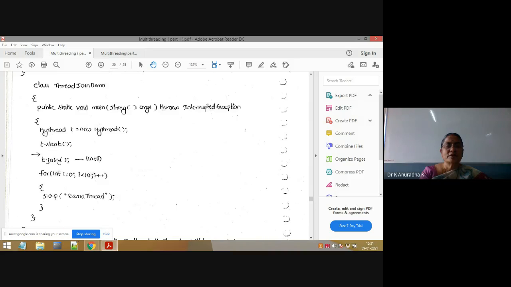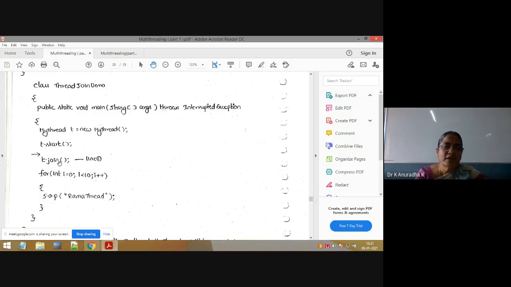I am modifying the program by adding only this statement. So try to understand the statement with two threads. The join method requires two threads. With one thread you can't explain it. Here my two threads are the main thread and the child thread. Inside the main thread, if you write t.join, the main thread has to wait until the completion of the child thread.